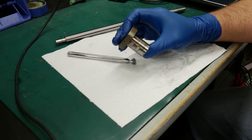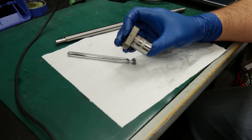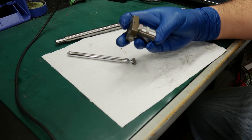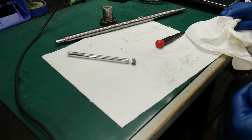This is an NSK, it's like 82A-16, 8UZ. All right, let's see how many balls we have.